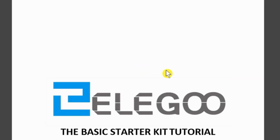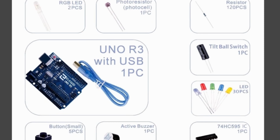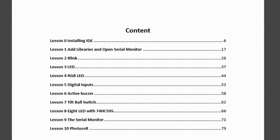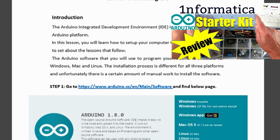Going then to the documentation, this is very thorough indeed. I will skip through the first part of it, which is really to do with setting up the development environment for the Arduino, the IDE, and I've already covered that. Look at the top of the screen, there is a link to my playlist on the Elegoo Most Complete Starter Kit, and that covers the same information.